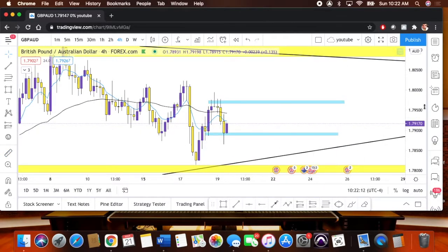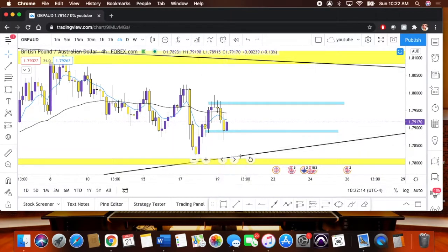I think the sells are going to be better ranges for us this week until we get down in this range, down into the 78,300, 78,500 range. That's kind of like my buy area. So if it drops down into here, I'll be looking for buys back to the top of this channel.